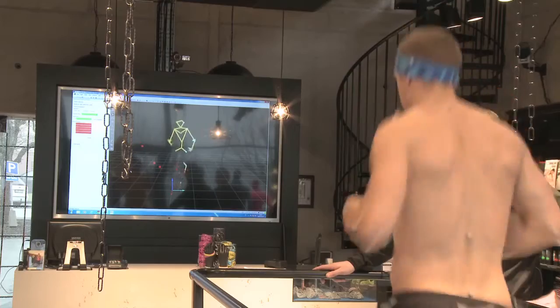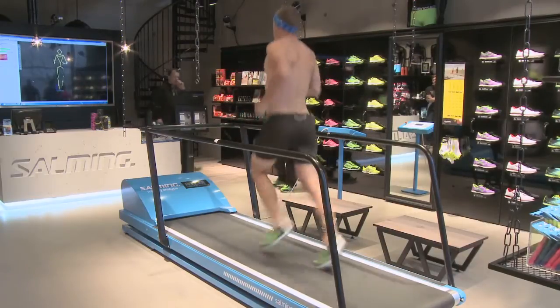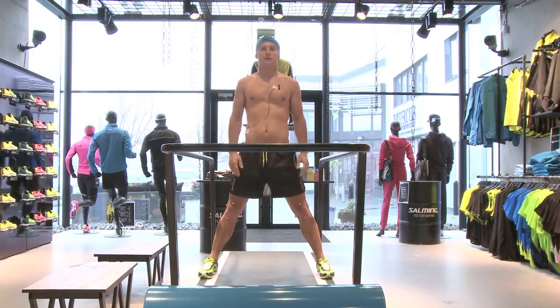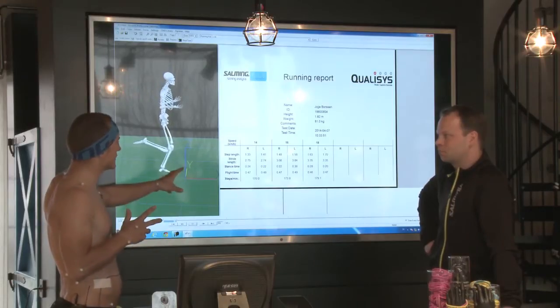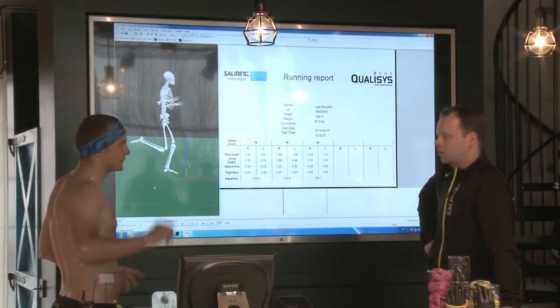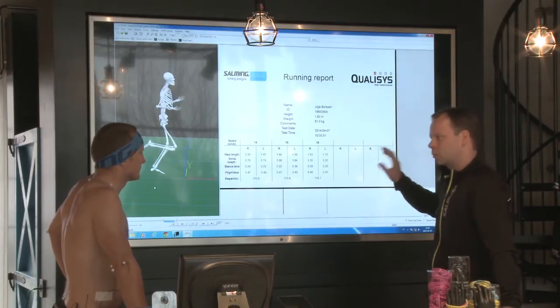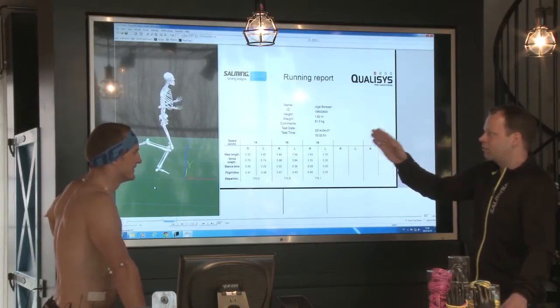4.30 pace — you will run for one minute from now. 5.30. Okay Patrick, I just stepped off the treadmill and feeling ready to hit the showers. But first let's talk a little bit about these numbers that we'll discuss more with Peter. I'll just explain briefly regarding the results so you understand what we're looking at here. That's you running at 3.40 pace in slow motion — and it's possible to rotate and turn the view. You can actually see all the movements of the thorax, pelvis and legs that you can't see with your eyes.